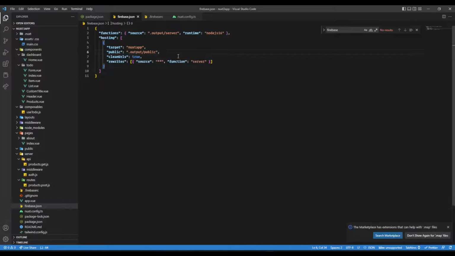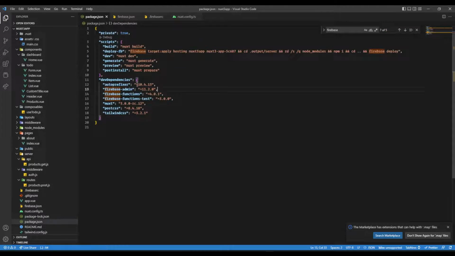So what we need to do is go inside our package.json. I just took reference from there. What I have done is I have added one script. I have deploy-fb, which means this script is first going to set a target. Now this line over here will only be applicable if you have two websites on the same hosting like me. But if you just have one website, just skip this line. Do not put this line.